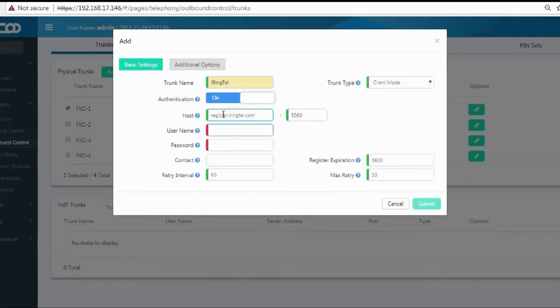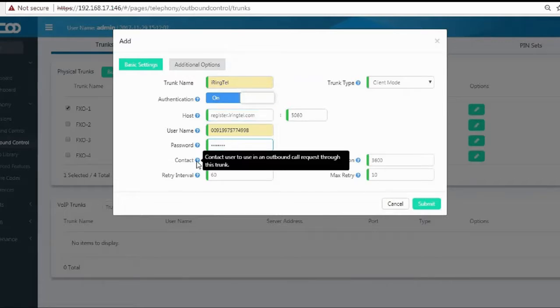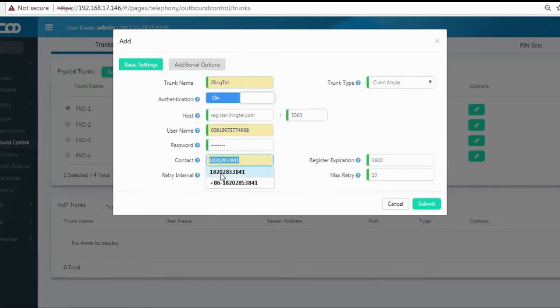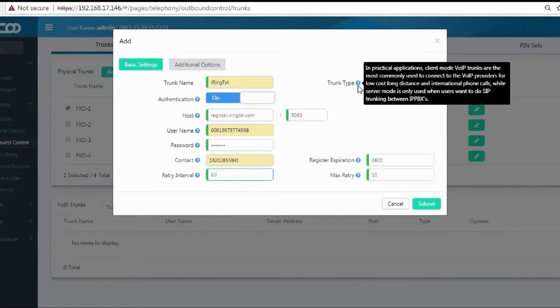And the port. If authentication is enabled, then you will need to specify a username and a password. You can stipulate a contact user, which is required by some SIP service providers, the retry interval, and the trunk type.